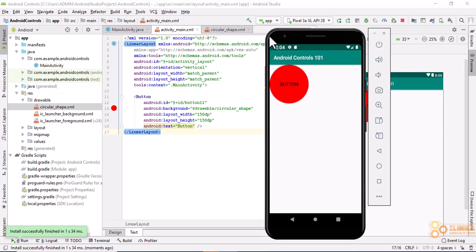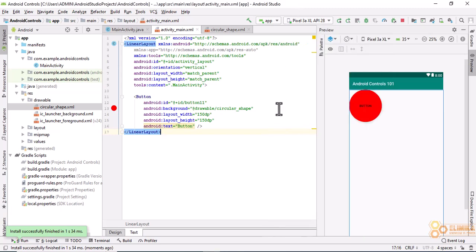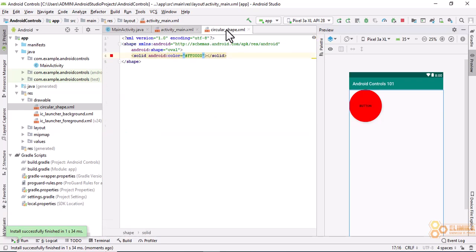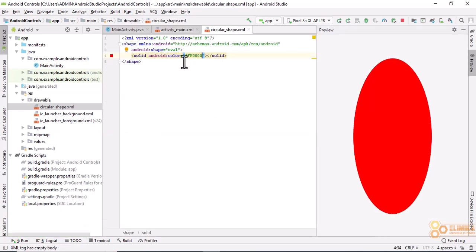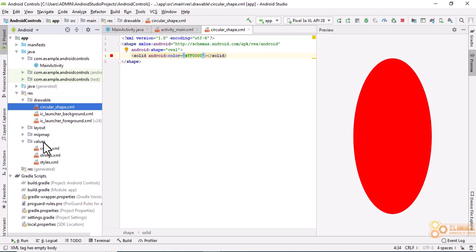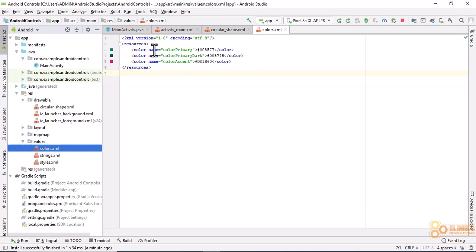The only thing that I can advise is that anytime we are implementing the color, as you can see here, I have hard coded the color, but we can use the colors.xml file, which is a good place to place your color values, and it is found on the resources folder, and under the values folder, and there is the colors XML, and these are the colors that come default with my project. And I can add another color.